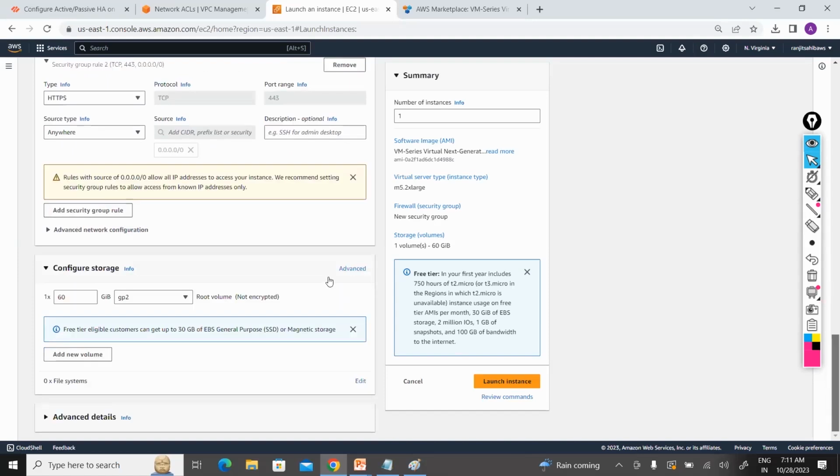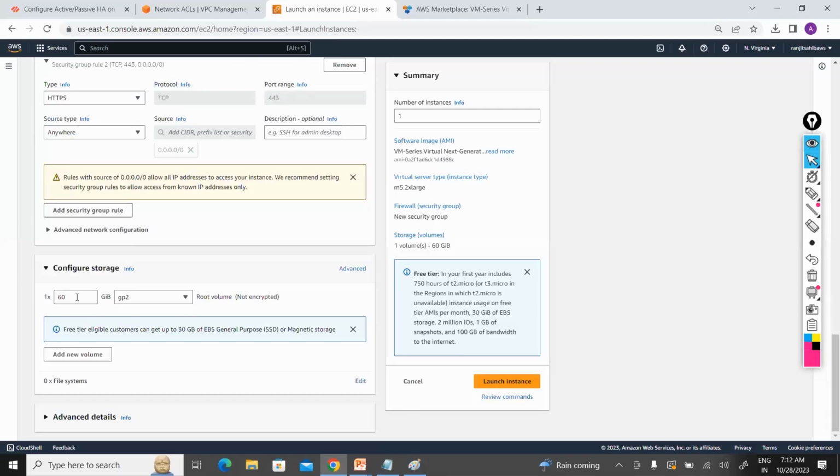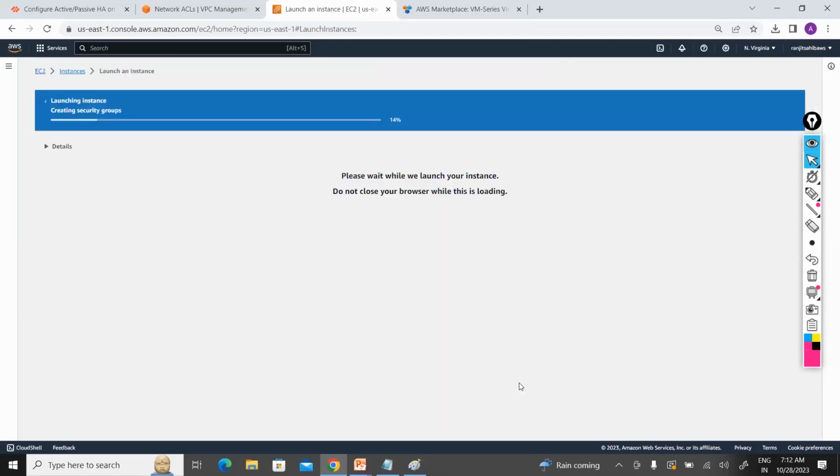As we already know, whenever we launch our EC2 instance, by default they give 20 GB of storage. Here I have to pay for my instance, because now I am not using a free tier instance, plus the storage. The minimum requirement to launch this firewall is 60 GB. So make sure, if you do this lab, that after terminating your EC2 instance you remove this EBS volume, because this is 60 GB and you have to pay additionally for this storage as well. So I launched my firewall.